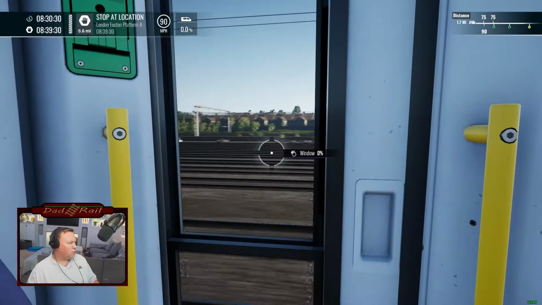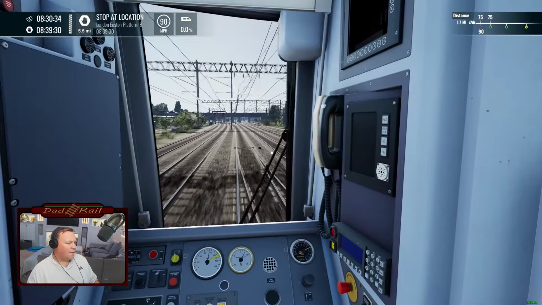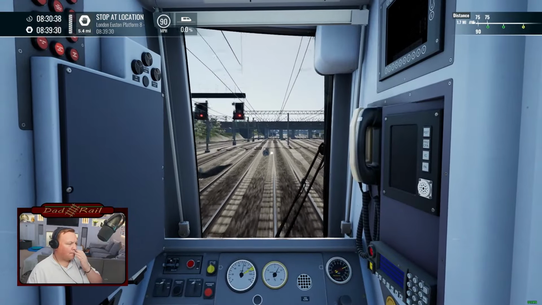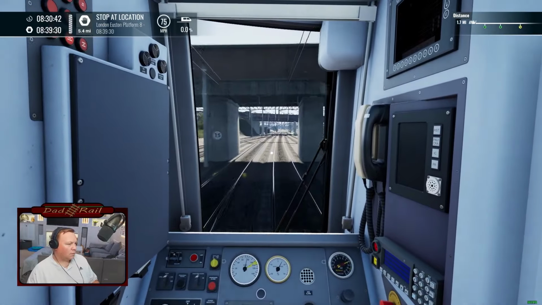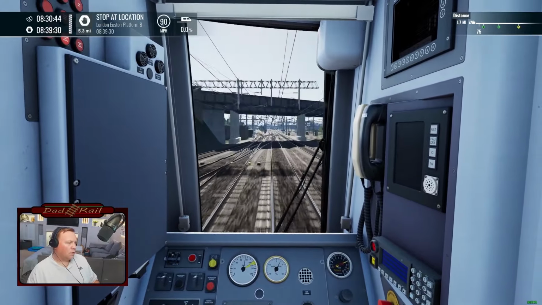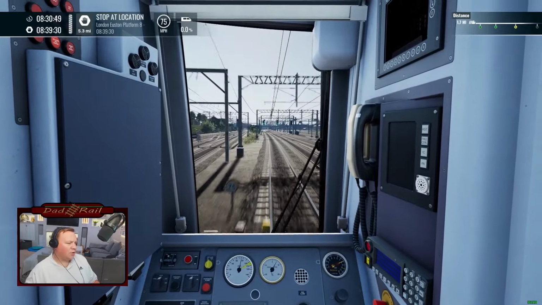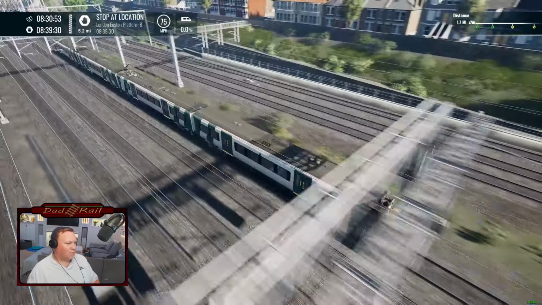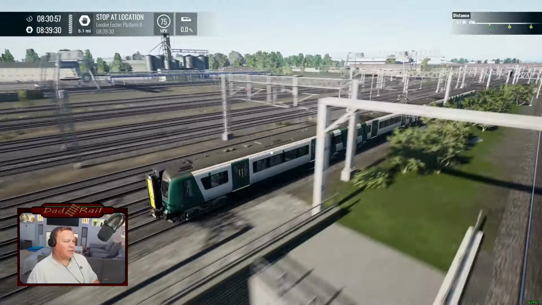Princess Royal Postal Depot off to our left-hand side. That's all mothballed and closed up. And off to our right-hand side, we've got the Euston Euro Terminal. So Euston TMD coming up on our left-hand side. Not yet. I'm a little bit, I'm in the wrong place. Euston Euro Terminal on the right-hand side over there.